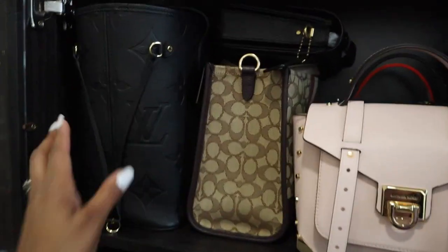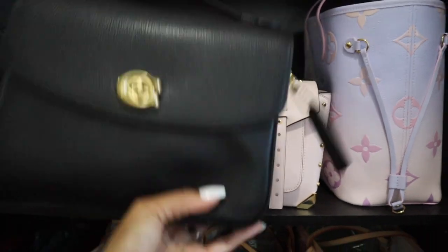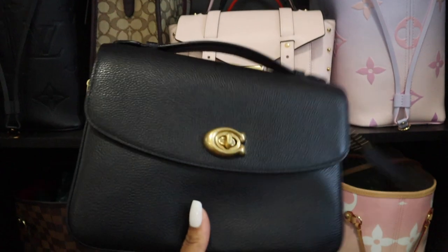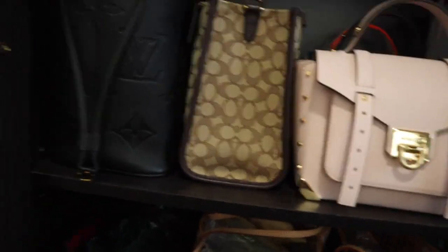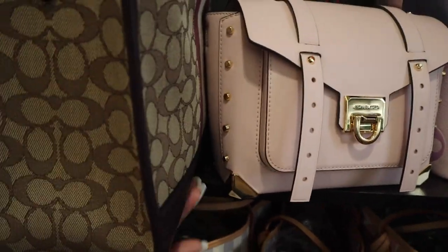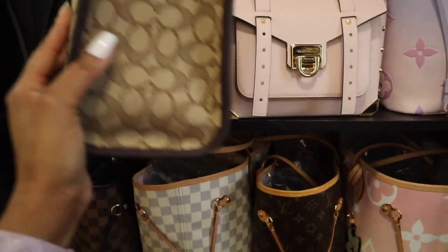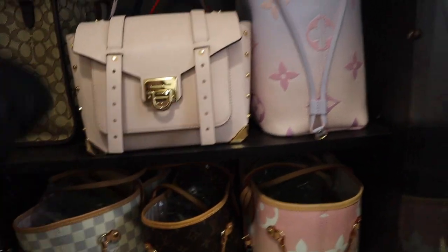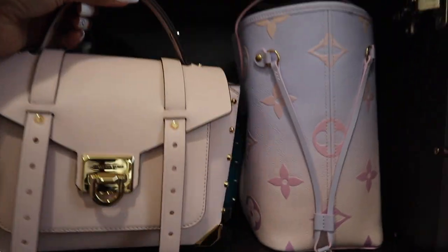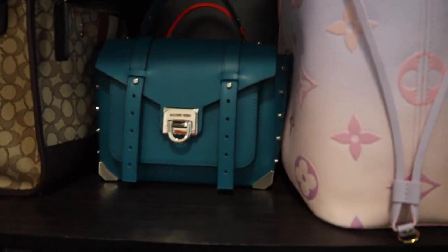I have the Empreinte one in Noir, the Coach Cassie in black — I considered selling because I love my Pochette Metis, but this is a great weather-free bag and the black strap is perfect to crossbody my Palm Springs Mini, so I chose to keep her. This is the Coach Dempsey carryall — I do have a what's in my bag video on this one. As y'all can see I'm running out of room and have to layer bags.